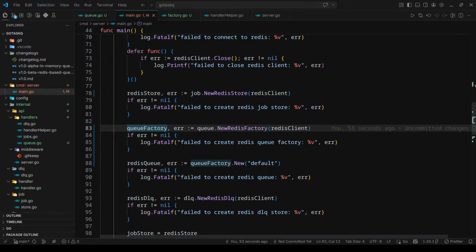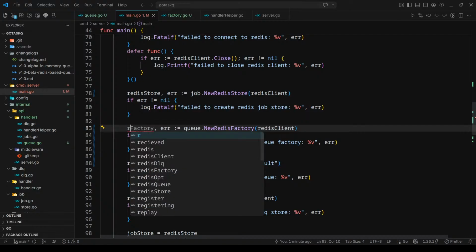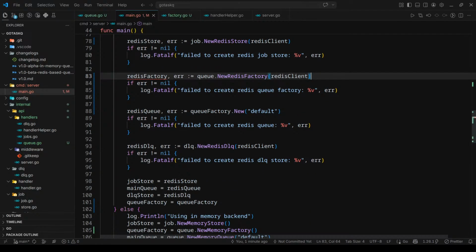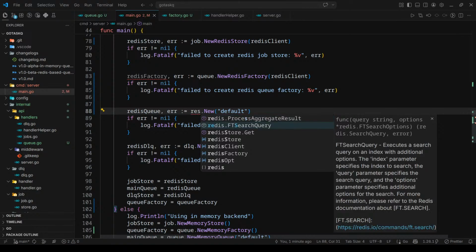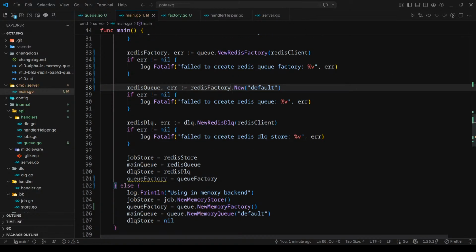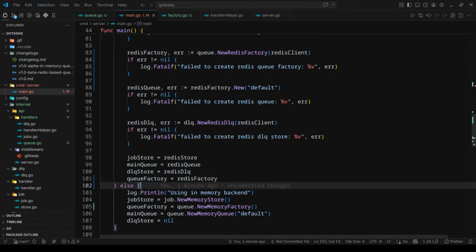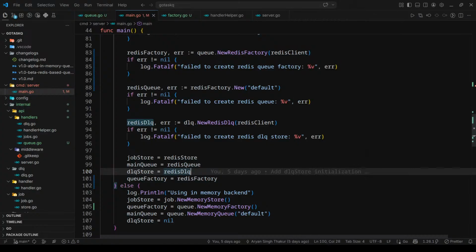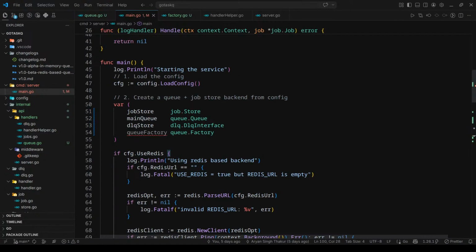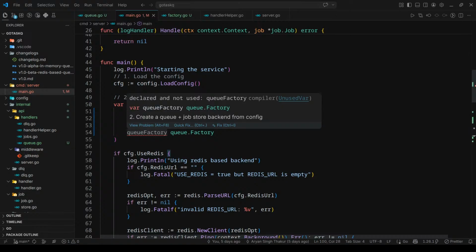I can name it Redis factory instead. So Redis factory is equal to this. I'll leave Redis factory dot new Redis queue. Here we will have factory equal to Redis factory. This will work fine.